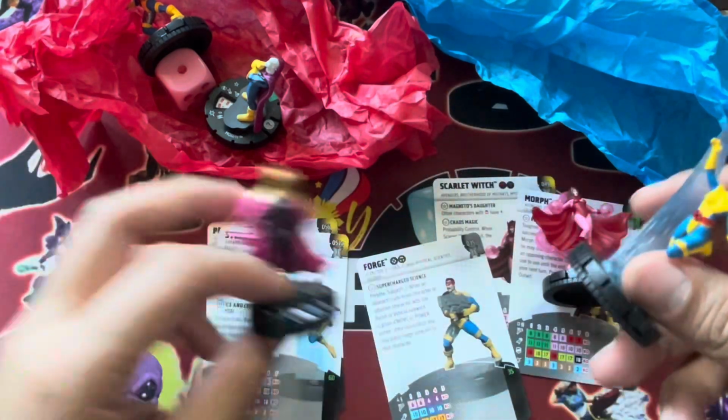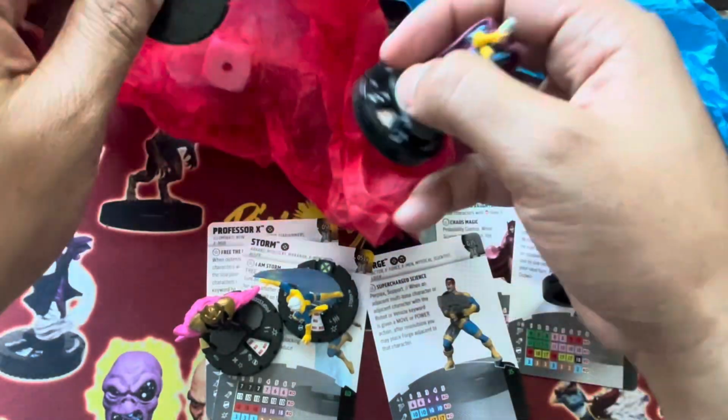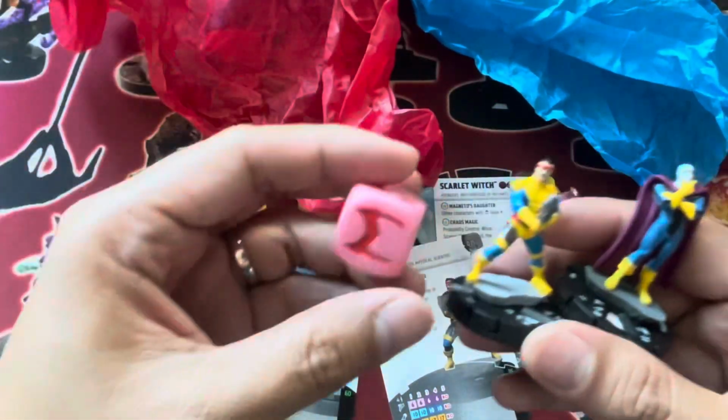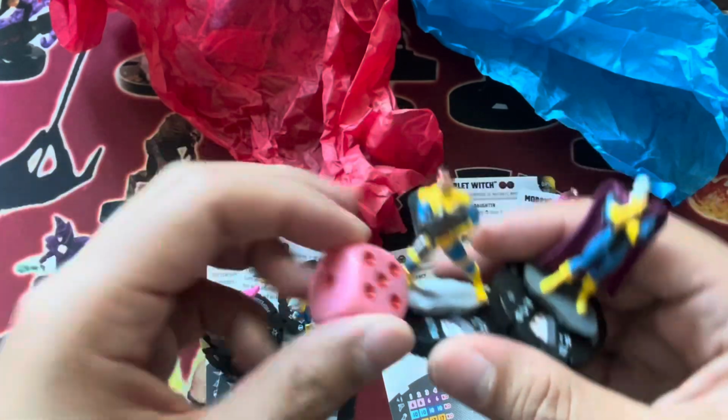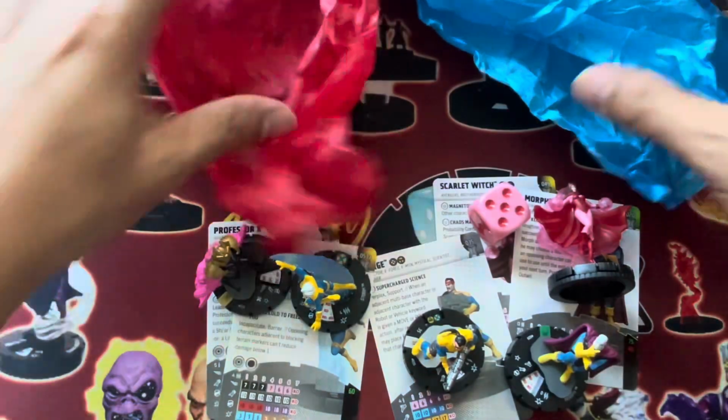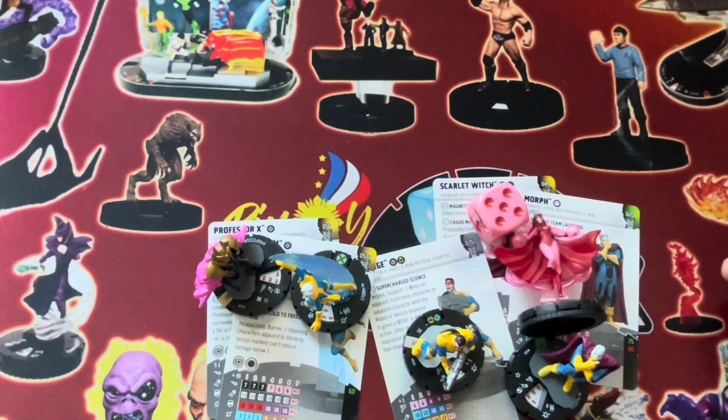Okay. So that should wrap up most, if not all, the super rares I need for the set. And this is the Scarlet Witch die. Okay. So that's it for this particular unboxing.